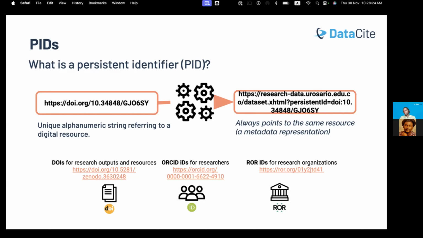And for example, when you are considering your institution, maybe University of Mekelle or Mekelle University in Ethiopia, University of Nairobi, you need to have what is called your ROR identifier. For instance, Africa Archive, we have our own identifier as in ROR. So we have different identifiers that are persistent. It could be for resources. It could be for the researcher or students. It could also be for the organization or a place. For instance, a museum could also be given an identifier, an archaeological site. In the Middle East, we have a lot of archaeological sites. Even in Africa, we have, so they could also be given their ROR IDs.